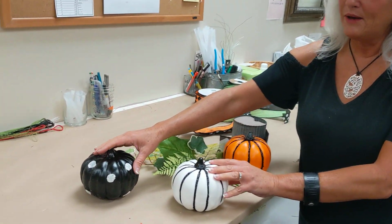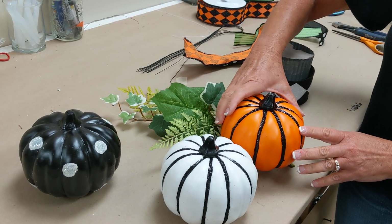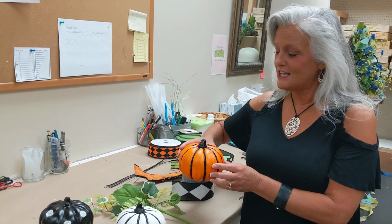I'm here to show you today a nice little fun sit-around for Halloween. You've got your choice of one of these cute three pumpkins. You've got the black with white polka dot, the white with the black stripe, or the orange with the black stripe. I'm going to use this one today to show you.